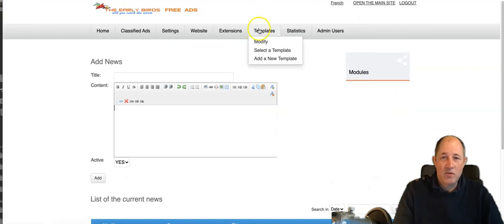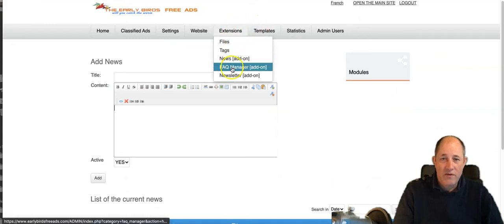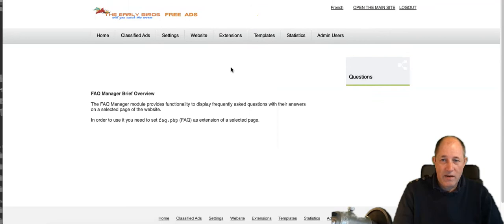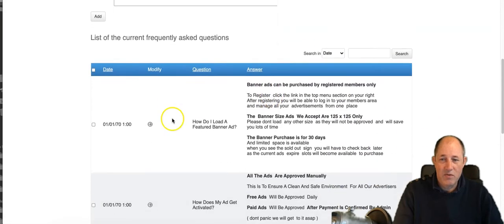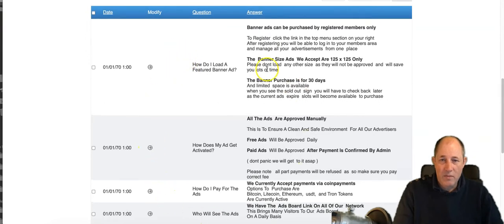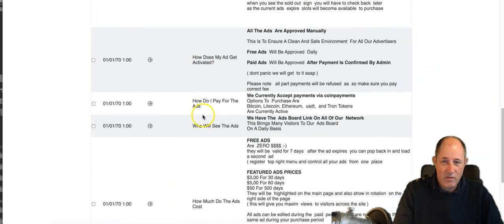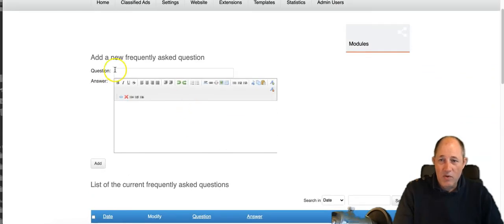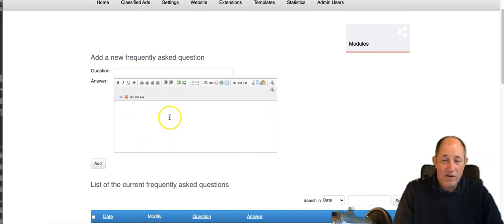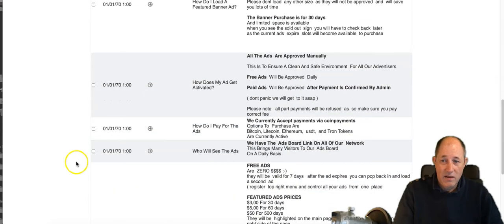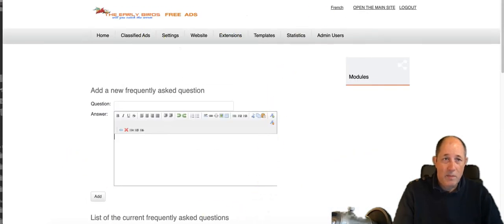When you go to the next one, FAQs. Again, you'll find a pre-installed list of FAQs. Feel free to edit them. You click the little arrow and then edit whatever you want. But if you want a new question, you just click the question in there, add your answer, what you're going to tell them, in this box. Click add, and it'll add it to the FAQs.